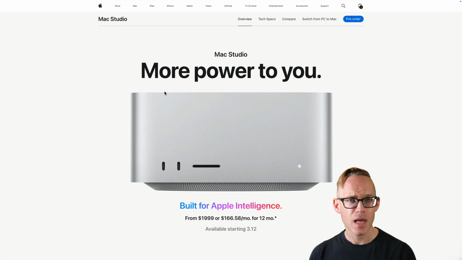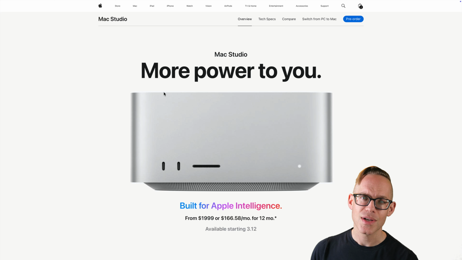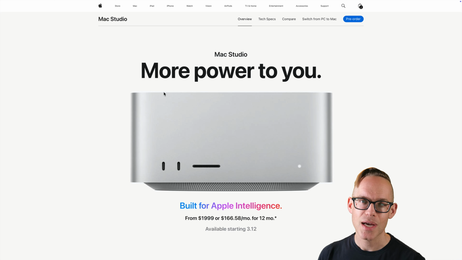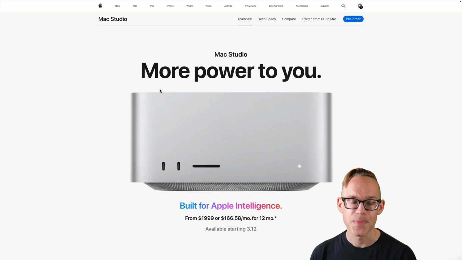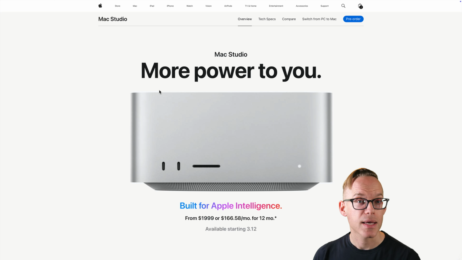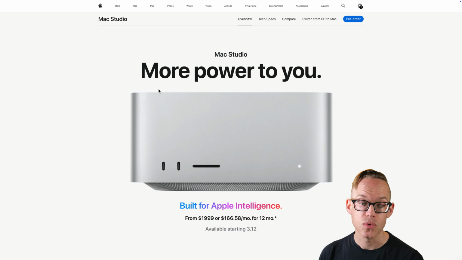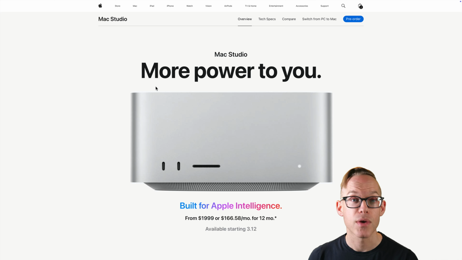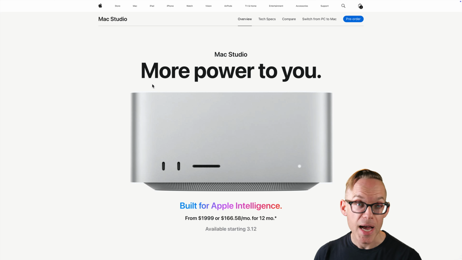And I do a lot of video work. And so I'm very interested in this machine. I had the 2013 trash can Mac. I loved it because it was quiet. And that is the one thing I kind of want in the Mac Studio. So if you're looking for a quiet machine that's not always going to turn its fan on as you're doing heavy workloads, then the Mac Studio might be the machine that you want.